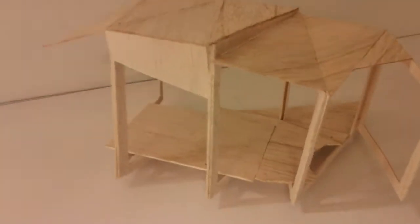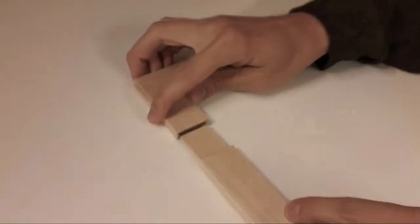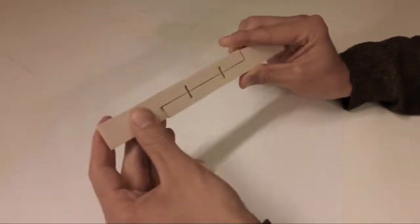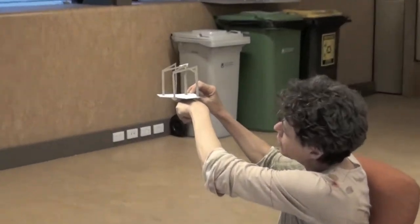We have a cooking pod, a sleeping pod, a children's sleeping pod, an auxiliary pod, so for all of the extra things that people might need, a library or a home office. We have a green thumb pod for the gardening enthusiast.